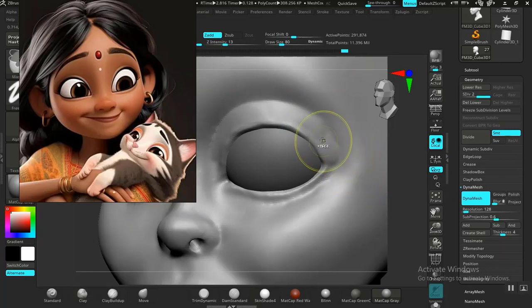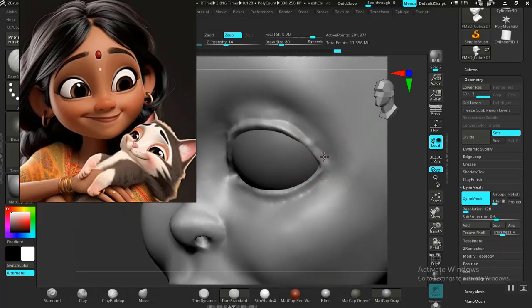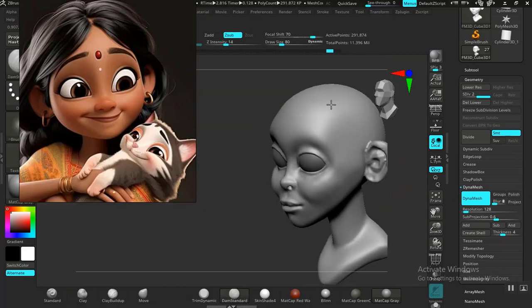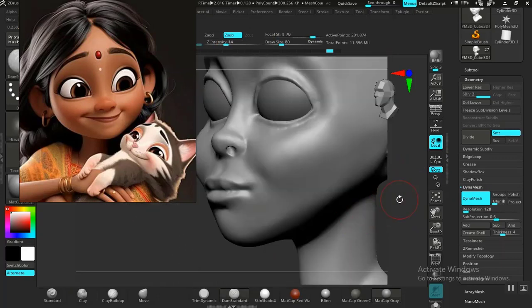I know it's creating a weird indentation around there. Let me just do something with the standard brush. Make something a bit thinner, that's a bit closer. I'm guessing I might just need to do a ZRemesher for this so I can get better topology around this to do a smarter job on this.